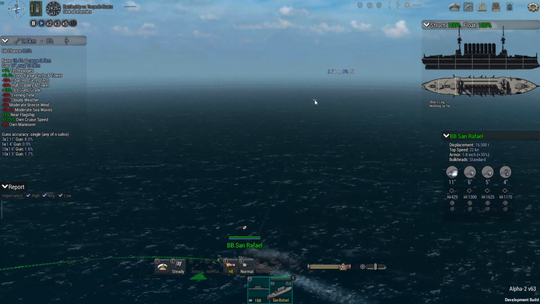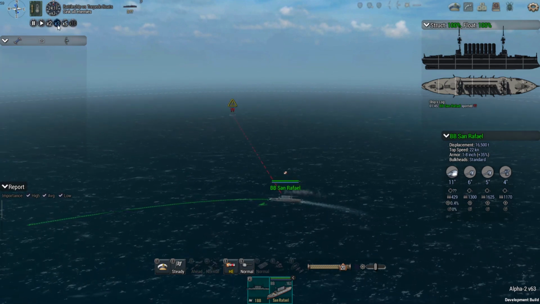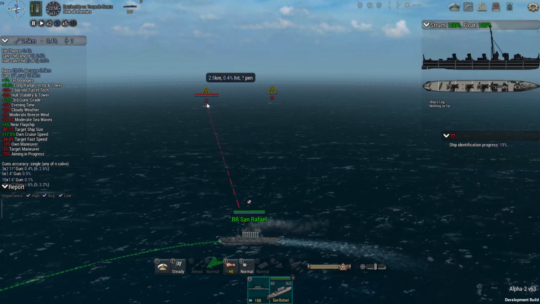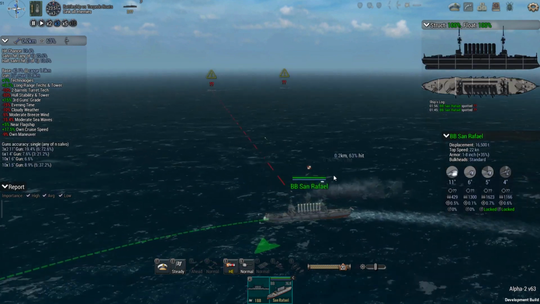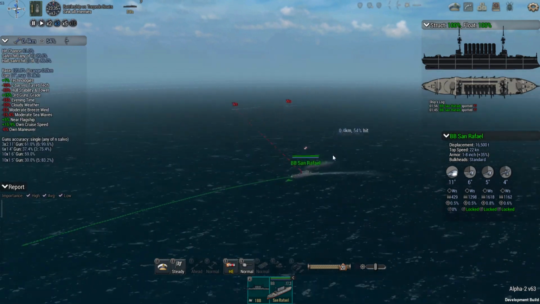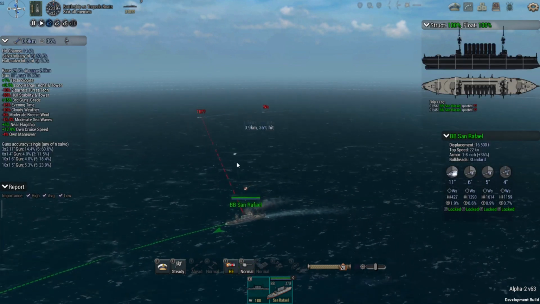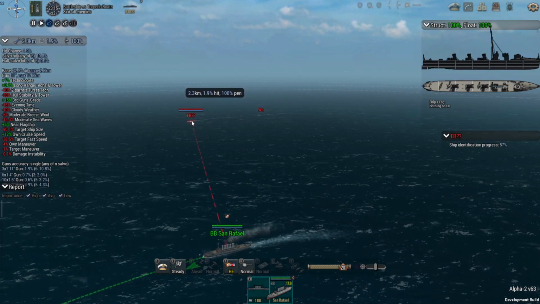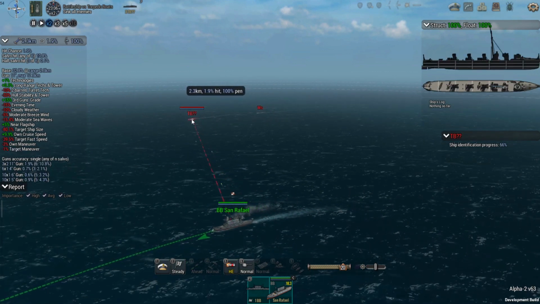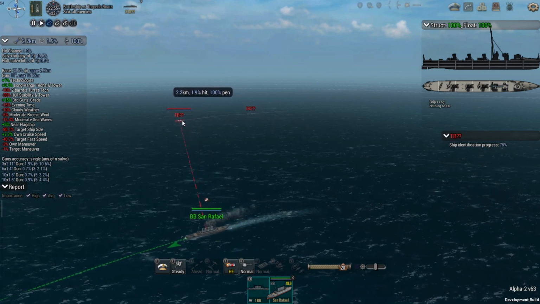Of course we aren't getting off our ranging shots, which is kind of a problem at this point, but we should be able to get around. Our guns are just now starting to track towards them, so that's kind of a problem that it took that long. But now we've got them in our sights and we can start unloading on them.